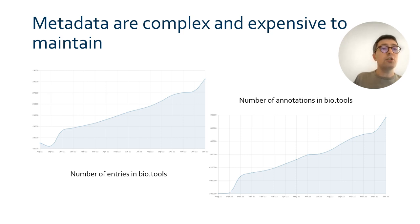The number of annotations for each tool, that is the number of specific properties which are available, is now close to 500,000. So in the long run, the cost associated with the maintenance or curation of this metadata can only grow, and this can have consequences on the sustainability of the systems which rely on them. Additionally, there is a degree of overlap in the metadata stored about the same software in different systems, and therefore the collaboration between them can alleviate this curation cost.